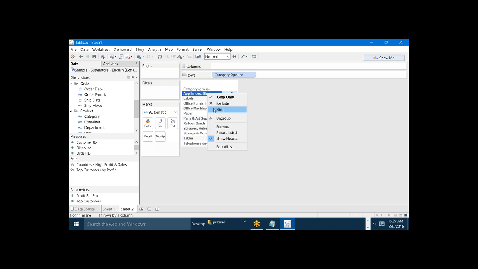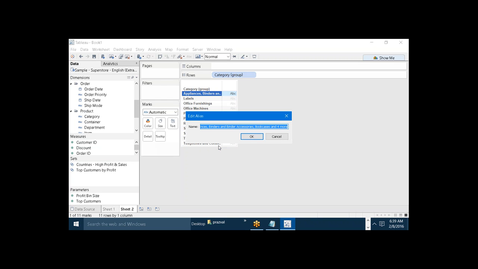If you want to change the name, just right click on it, click on edit alias, and name it first group. Just hit OK.